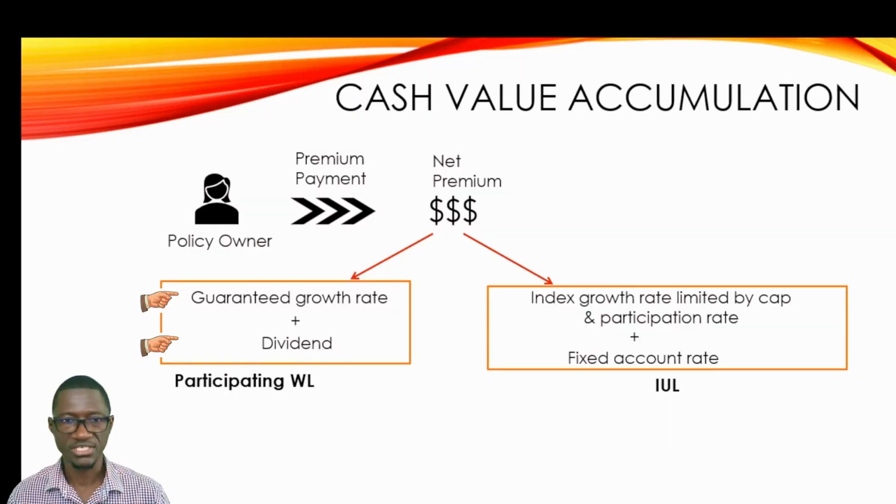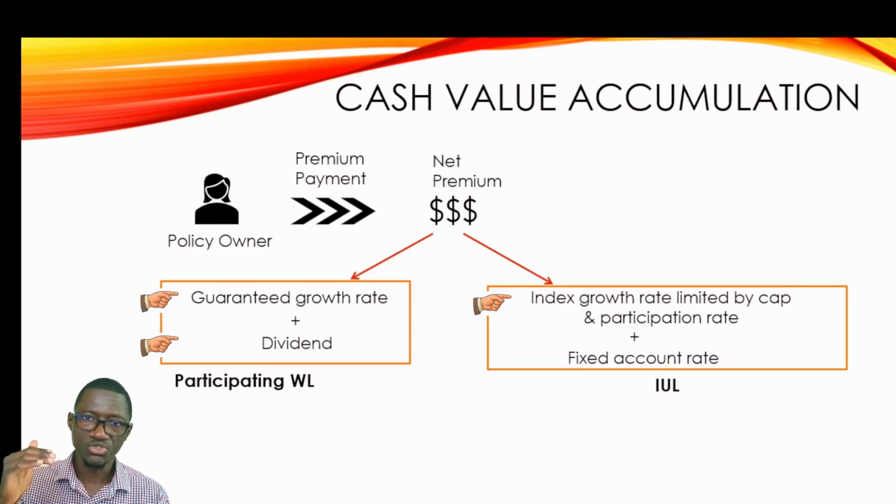If you decide to go with an index universal life product, IUL, the growth in your cash value comes from two things. The very first thing, probably the most important, is an index that is attached to the stock market. Keep in mind that the index usually is limited by a cap. What does that mean? For instance, if you track the growth of the S&P 500, which represents the 500 top companies in the United States of America, let's say that year the S&P 500 grew by 20%. If you have an insurance contract that has a cap set at 12%, you will only get 12% of the growth, even though the actual S&P 500 grew by 20%. So the growth will go up to a maximum of 12%.